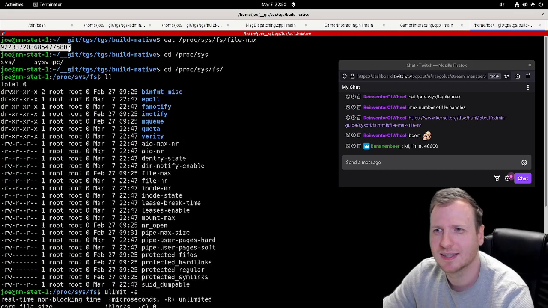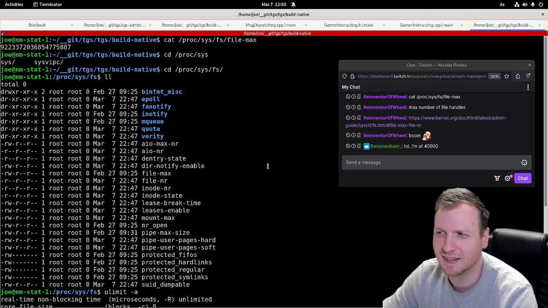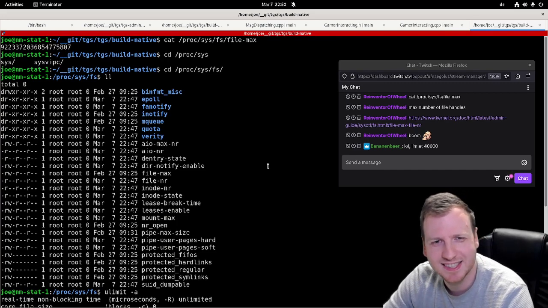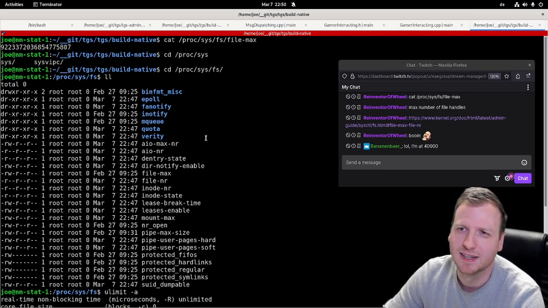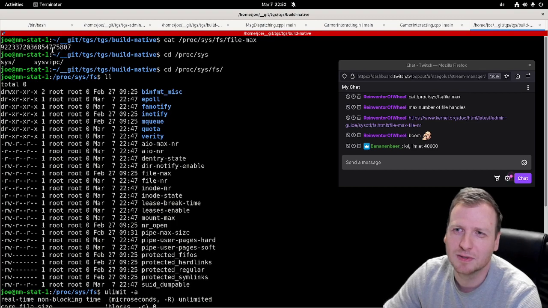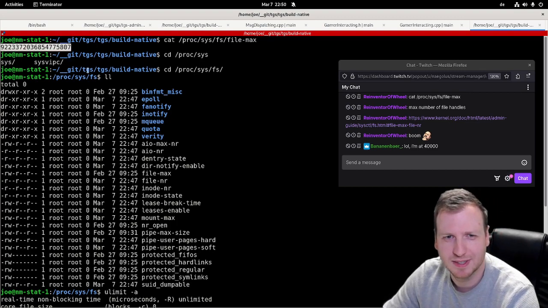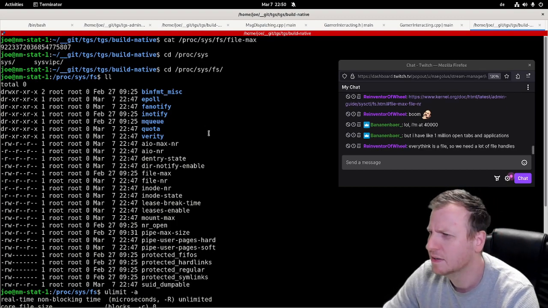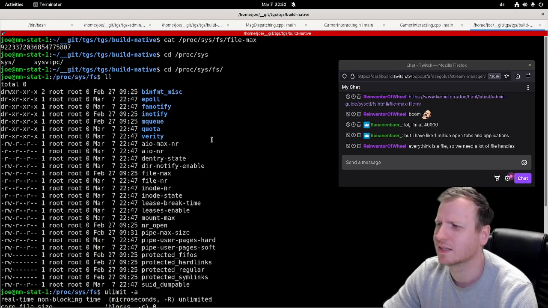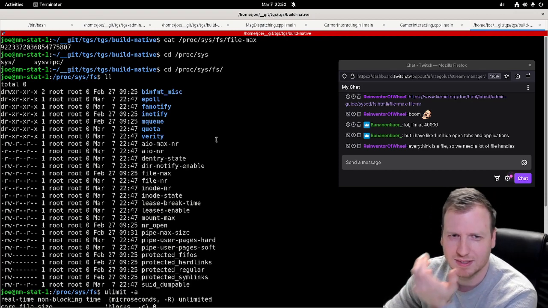Okay, so I don't have to. Oh, that's good. Thank you, the inventor. This is kind of a good message for me. Good news. So I don't have to recompile the kernel. But I have like one open tabs and applications. Everything is a file, so we need a lot of file handles. Yes, you're right.